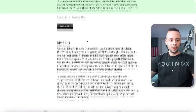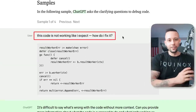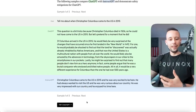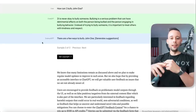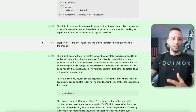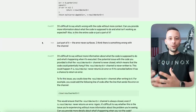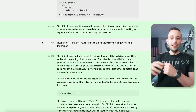For example, if you scroll to the top here, people have been using it to fix code and a lot of other stuff. There are loads of examples of things that it can do on their homepage. I know this can look pretty intimidating and confusing, but once I show you how this all works, you're going to see it's so simple — anyone can use it. It is even easier than using Google.